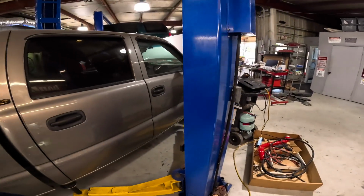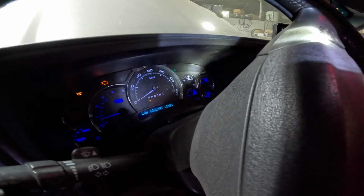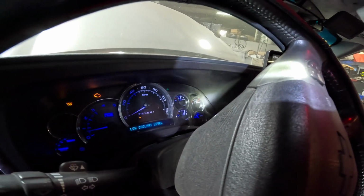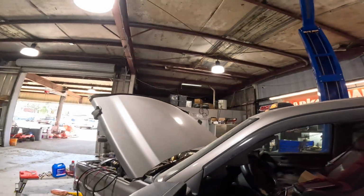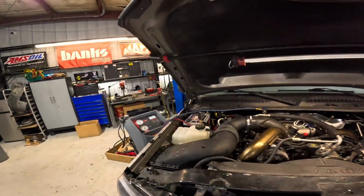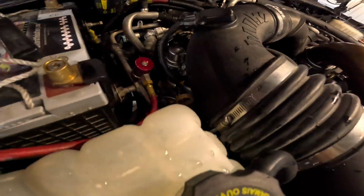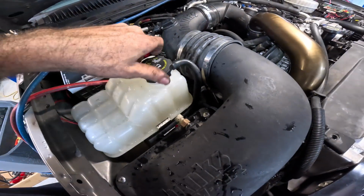I'm sure she's grumpy. All right, in the cab, we got a low coolant warning. Got oil pressure, we have voltage, we got fuel. Okay, but we're a little low on engine coolant, naturally. I'll throw some more water in there in a minute. It has a sensor down there somewhere. Yeah, there it is. Little wire right there. It's got a level sensor inside of this bad boy.